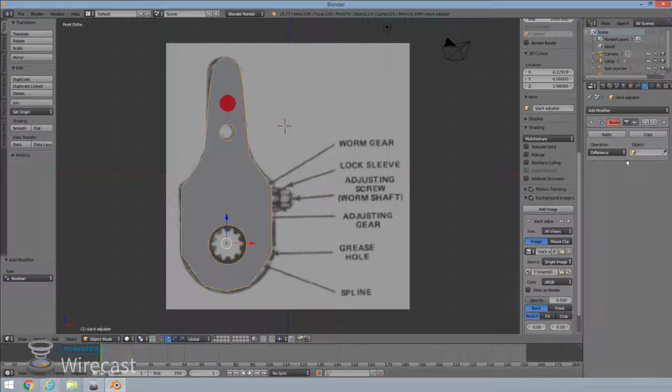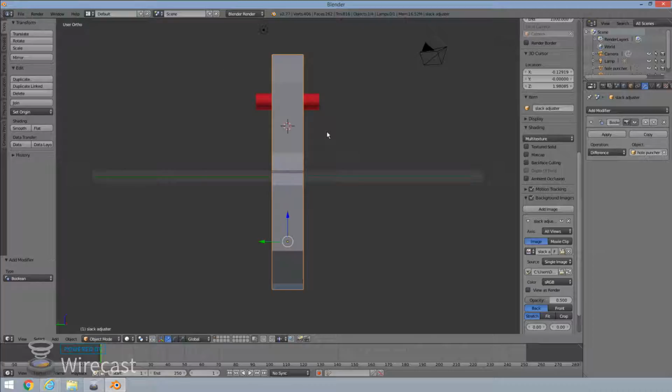Mind you, I find it easier doing it in this order as opposed to selecting the object and then your setting. Blender sometimes is a little touchy depending on how you do things, so just from my experience, it's better to select the tool first, then your object. So there we go. Make sure it's all the way through.